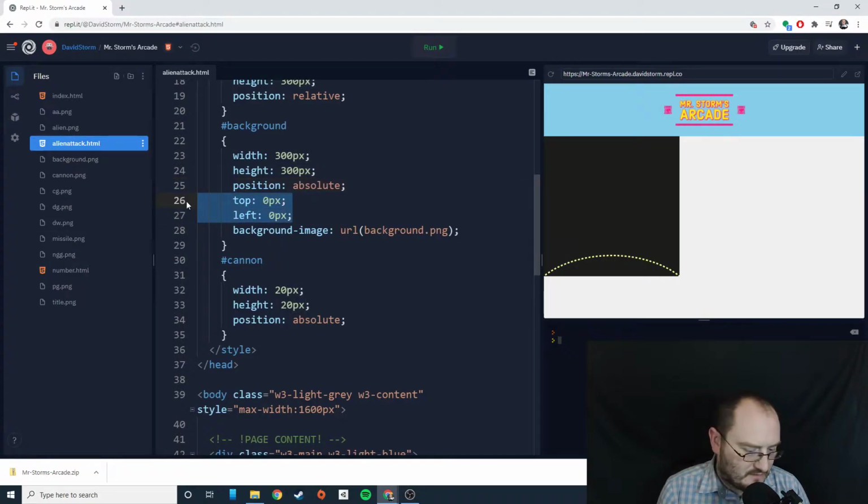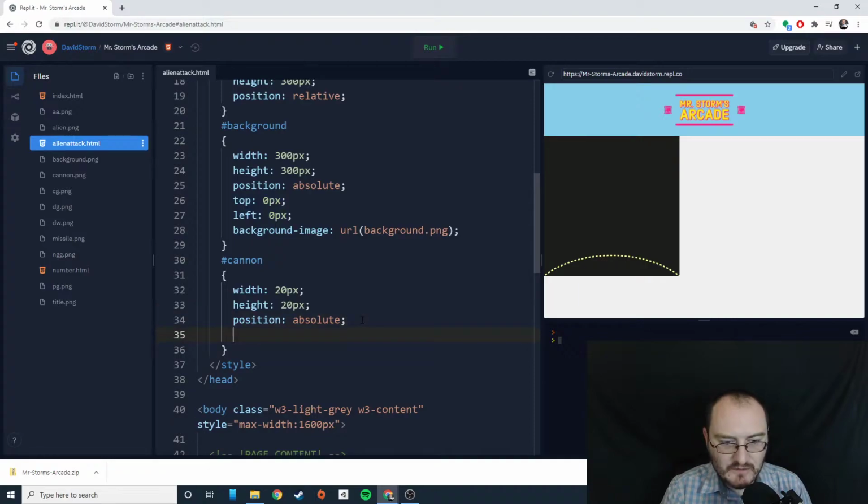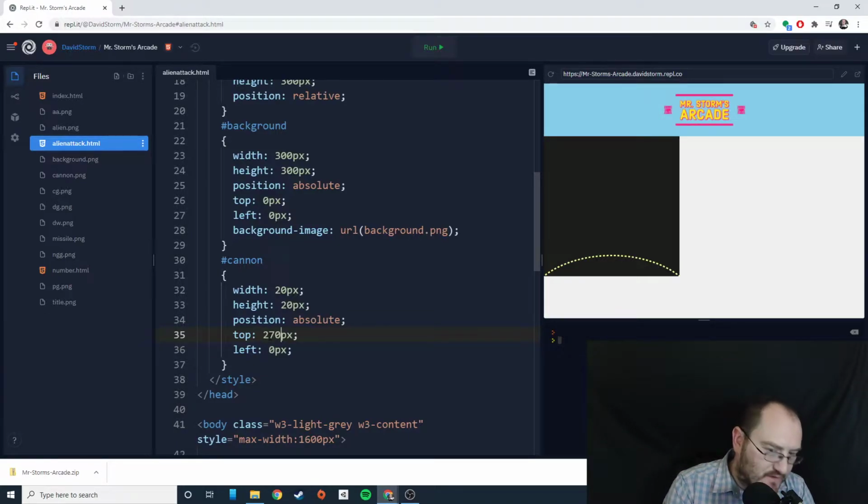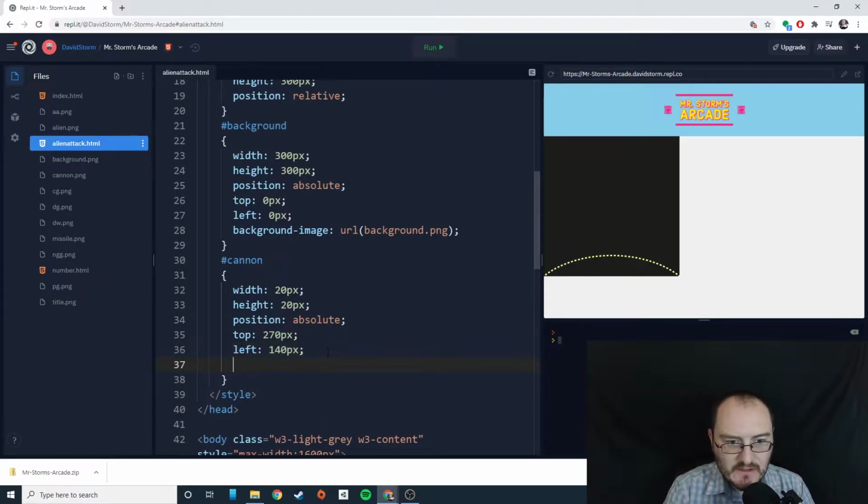It's also going to have a top and left positional margin here, but we're not going to keep them at 0. Let's put our cannon at, just for funsies, let's say 270 by 140, just to make sure that it goes where it's supposed to. And then we have our background image.